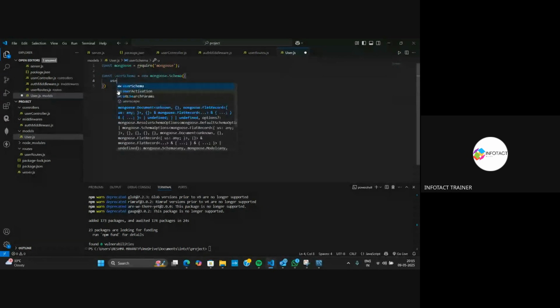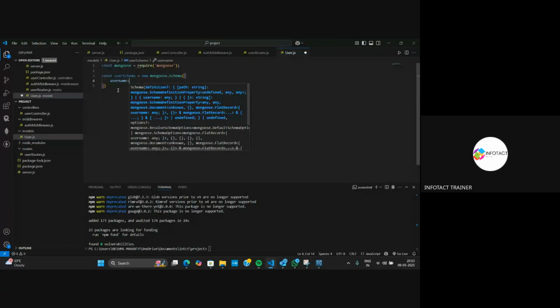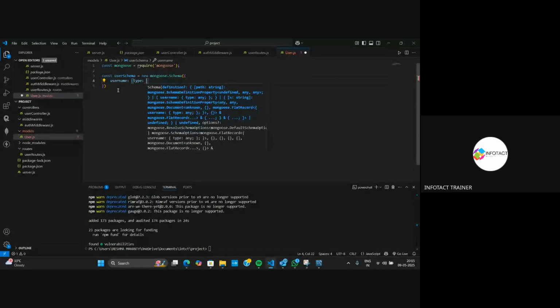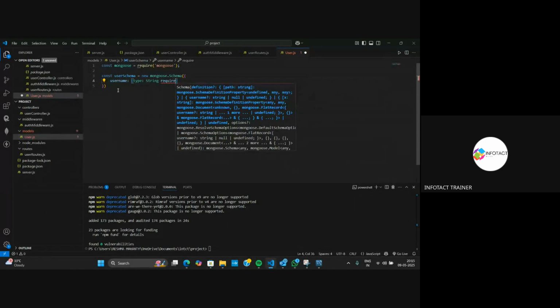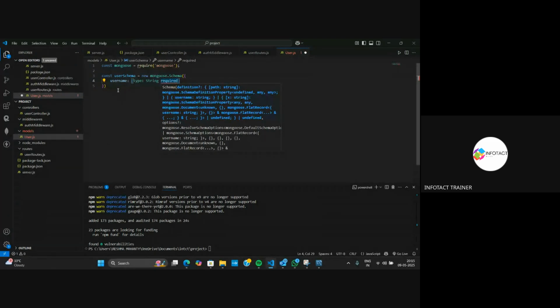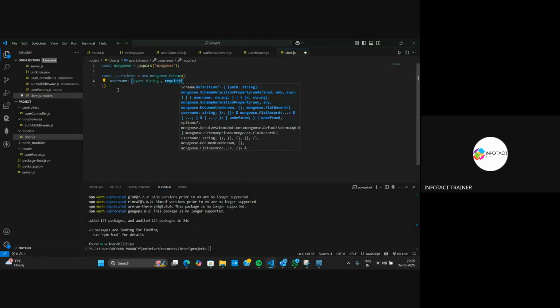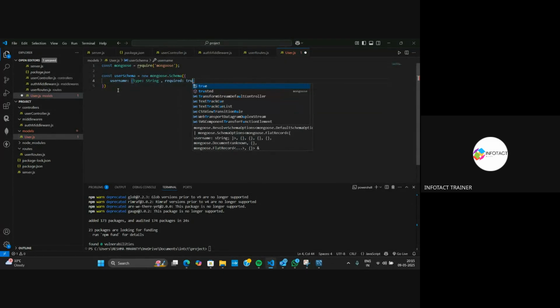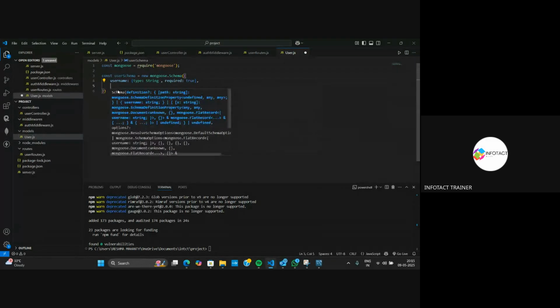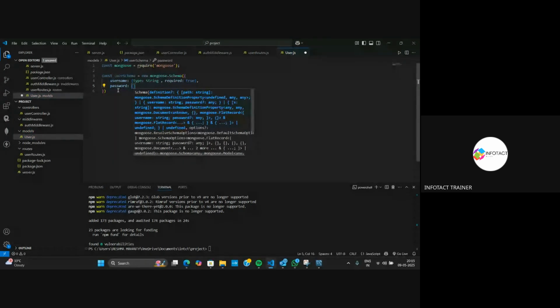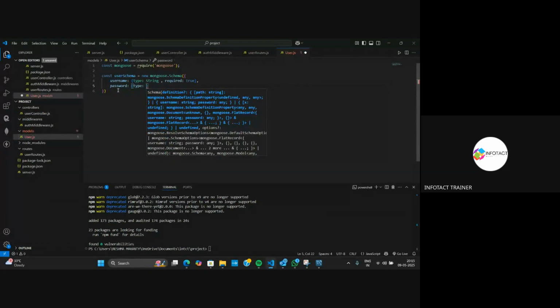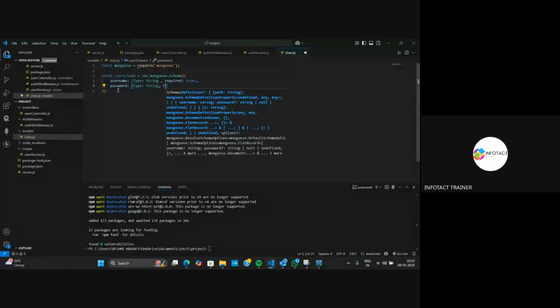I will take two fields: username, which will be of type String, and this will be required: true. Along with the username, I'll also ask for the password. This will also be of type String, and it is also required.